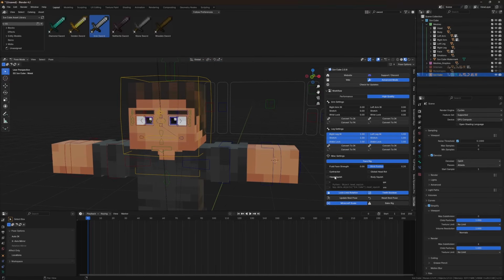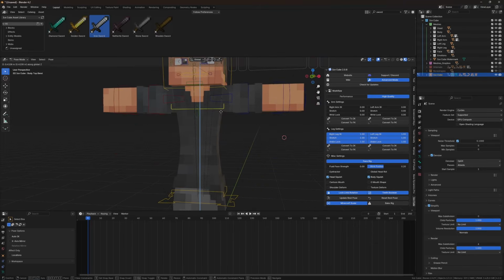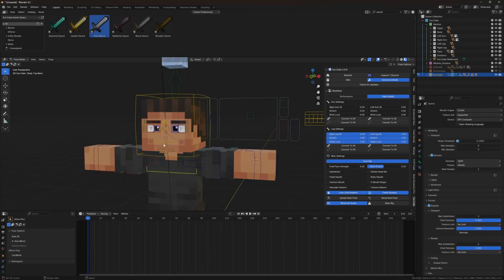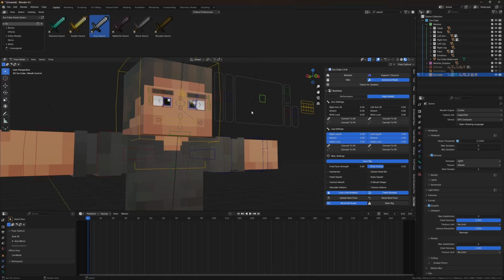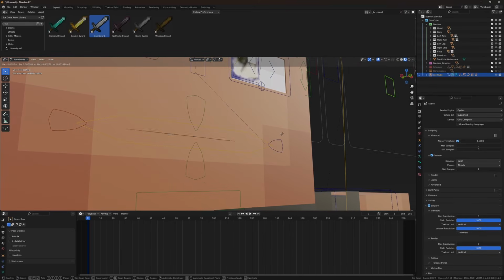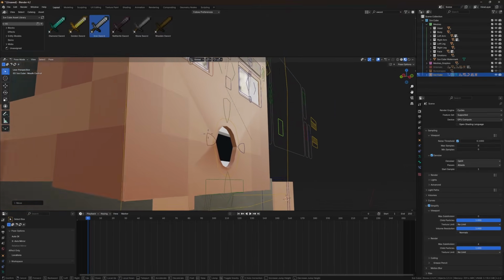Next we have head squish and body squish. When these are enabled, the head and body will squish inwards when they are stretched. Very cartoony. We have an O mouth shape, which when the mouth is positioned into an O, is kind of ugly with the simplify on.